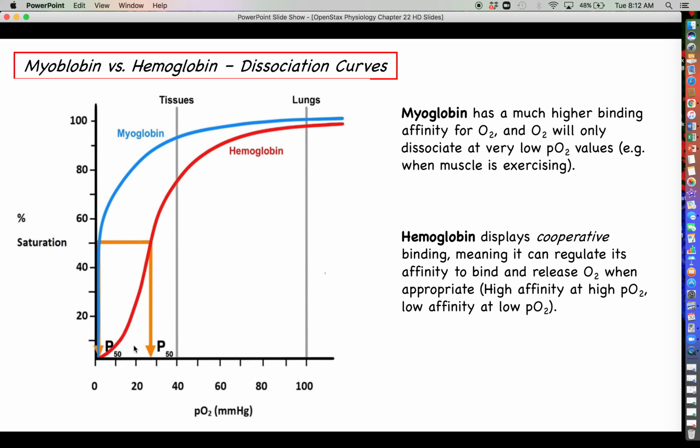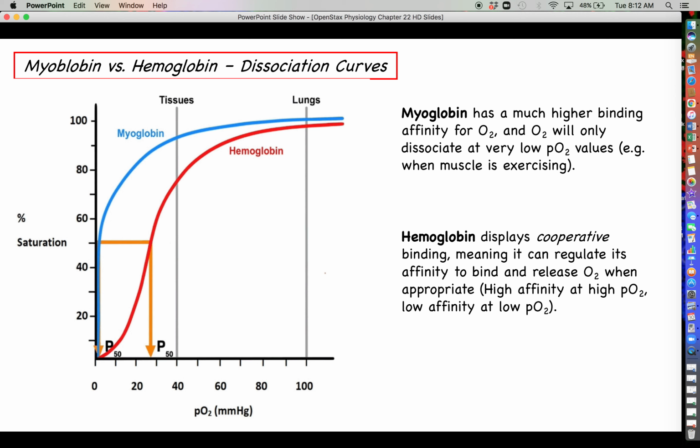When hemoglobin in deoxygenated blood flows into the pulmonary capillary beds, where it's about to be exposed to a very high concentration of oxygen, the affinity rises, and now hemoglobin can be convinced to pick up a whole lot of oxygen to carry that oxygen back to the left side of the heart.